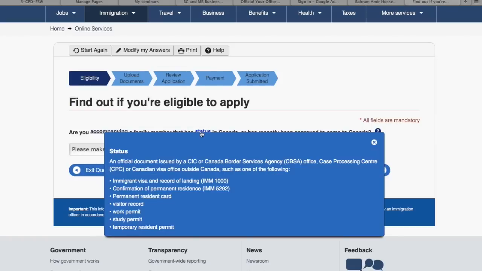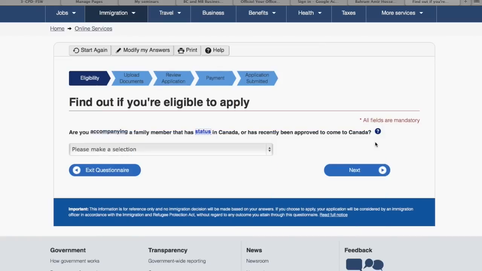What is her status? Here it says, an official document by CIC: immigrant landed paper, confirmation of permanent resident card, visa record, work permit, study permit, or temporary resident permit. What is a temporary resident permit? I'm going to let you know in other videos, so I don't want to get into that now.